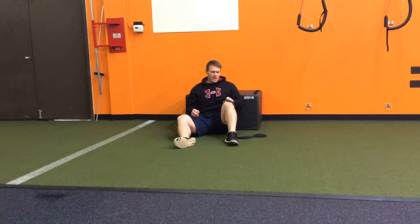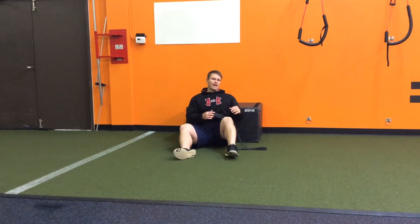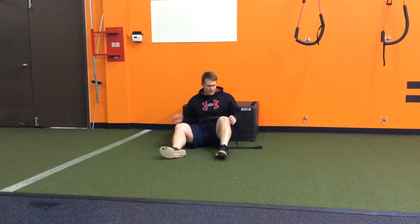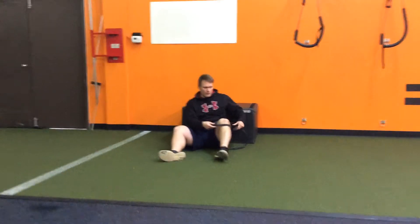It's going to be a superset of two exercises. What we're going to need is either a hat, sock, or something to lean against, to make this into kind of an incline for the press. You're going to take a band — I'm using a red, or even an orange if it feels too difficult.